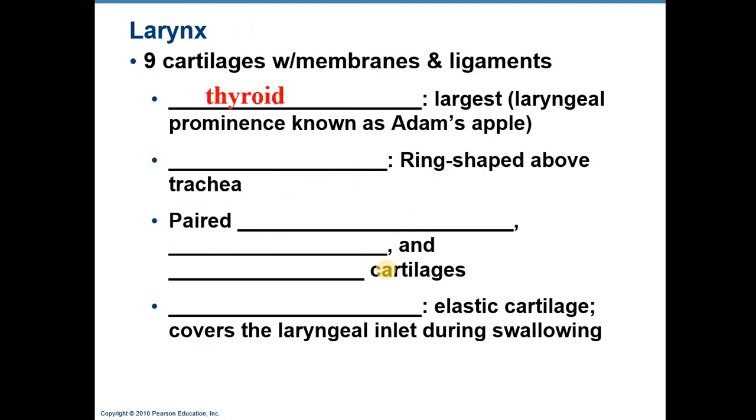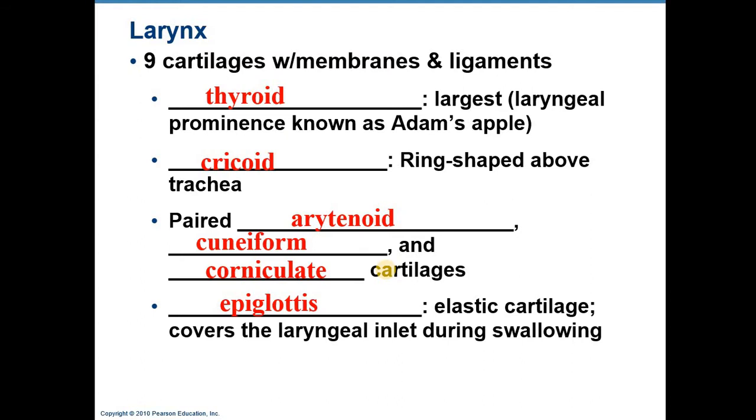The larynx is made up of cartilage. You have 9 different cartilages that make it up. You have the thyroid, which is the largest, and its laryngeal prominence is known as the Adam's apple, which is larger or more prominent in men. The cricoid is the first ring after that thyroid, and then you have the arytenoid, the cuneiform, and the corniculate cartilages. Then you have the epiglottis, made up of elastic cartilage, and it covers the laryngeal inlet during swallowing to guide things to stay in the respiratory tract versus going into the digestive tract.